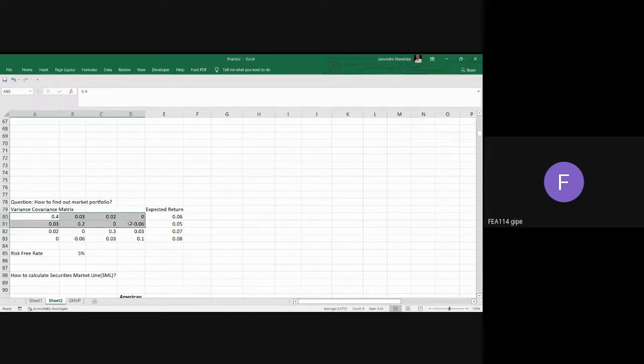We have this variance covariance matrix, and we have the expected return, and we have the risk-free rate. Now, if I ask you the question, how can you find the market portfolio? Because unless you know the market portfolio, you cannot have the capital market line, as you know very well, because the capital market line joins the risk-free rate, is tangent from the risk-free rate to the efficient frontier. So if you have the variance covariance matrix given and expected return is given, how can you calculate the market portfolio? Any idea?